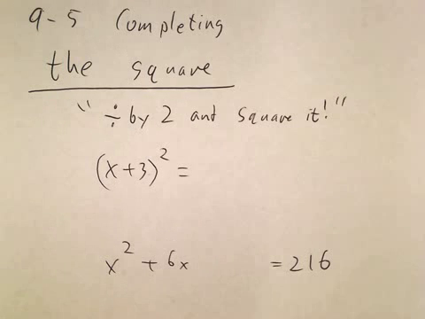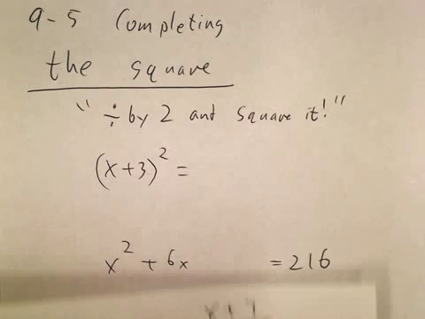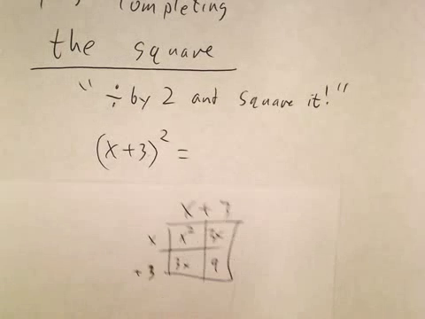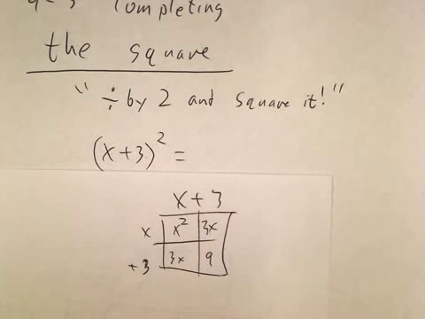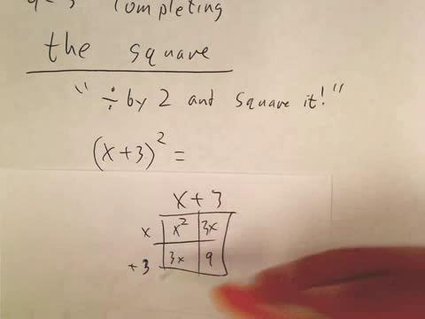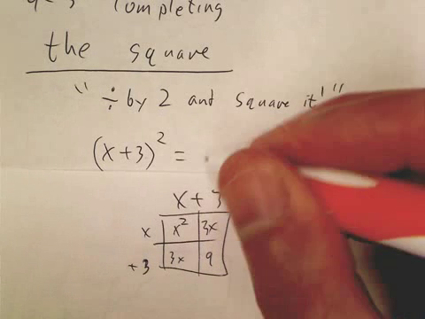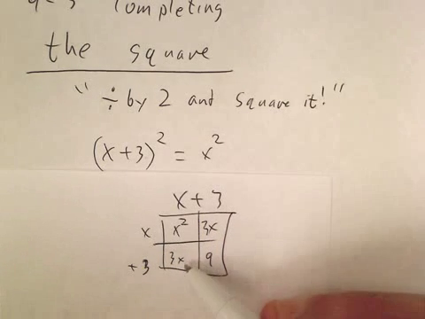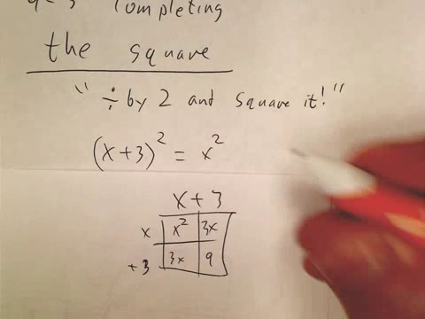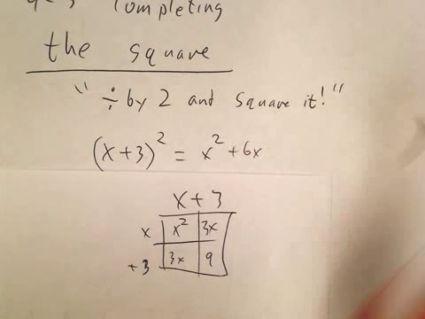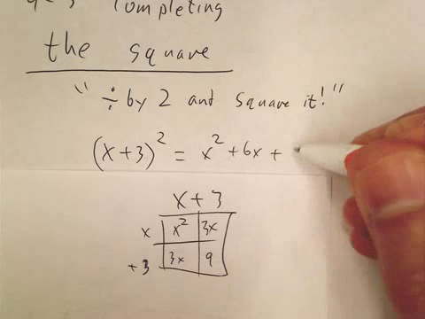What I'm going to do here first is square something. This section is called completing the square. It has to do with perfect square binomials. And I wrote these notes off to the side. If you take (x + 3)², you take (x + 3) times (x + 3), well, you get x squared, 3x and 3x give me 6x, and then 9 at the end.